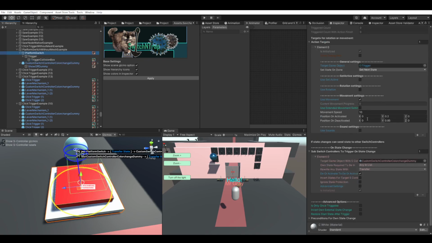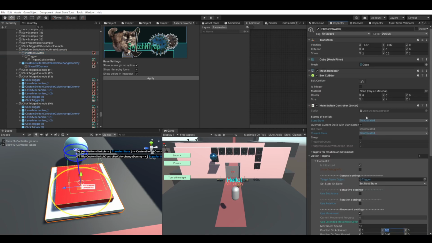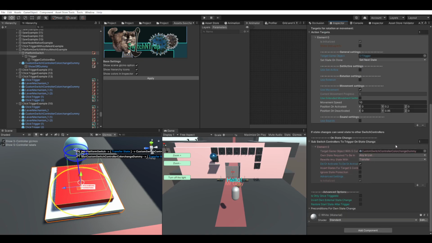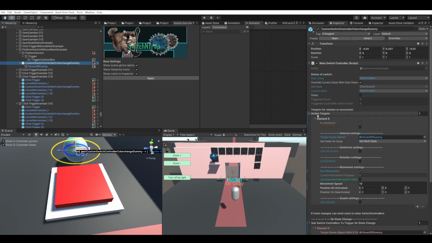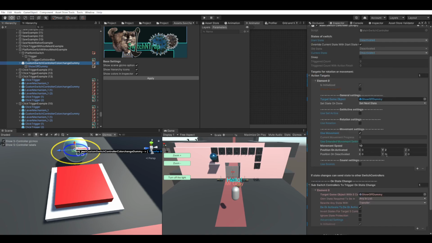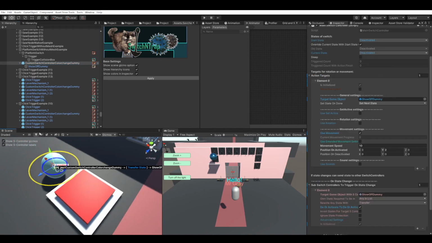This script will move the provided object's trigger down, and when it reaches this location, this script gets from deactivated to activated, and when it's activated, it will go through the list here and activate this object. This one has a switch controller itself, which moves this ball up.